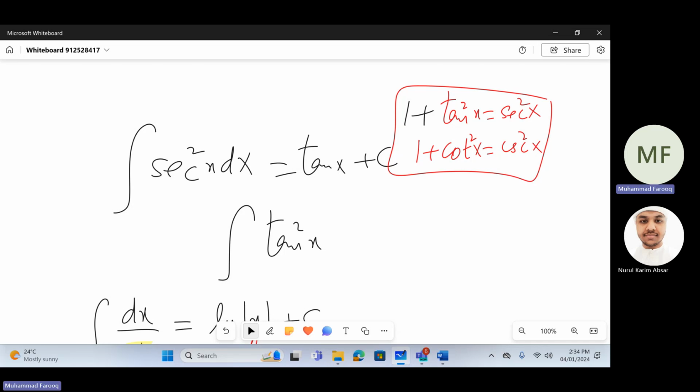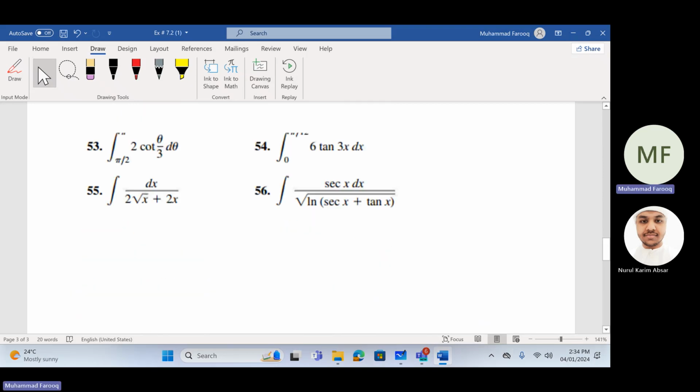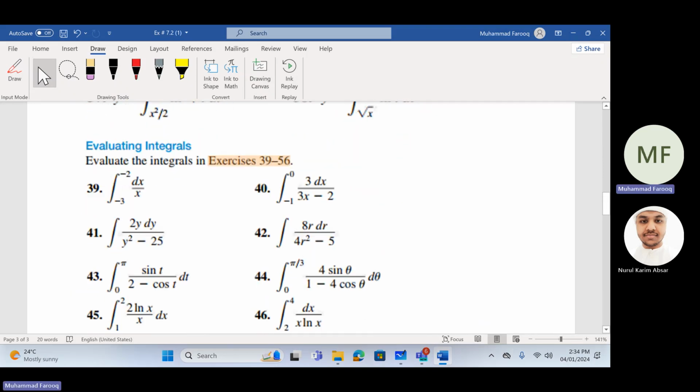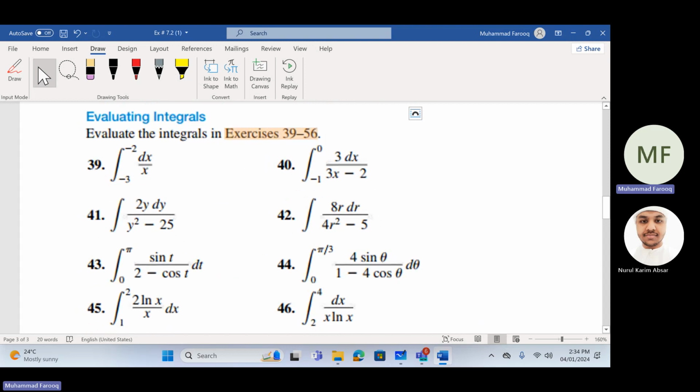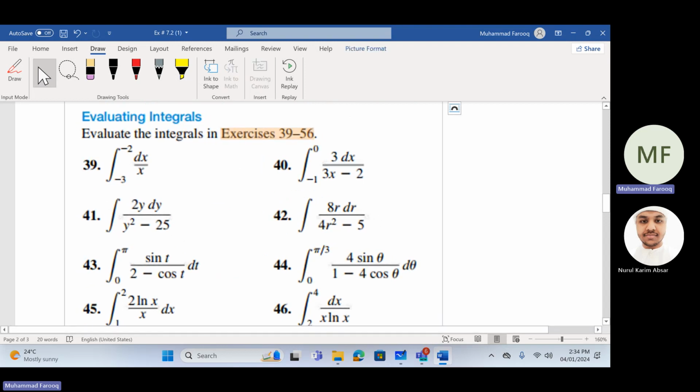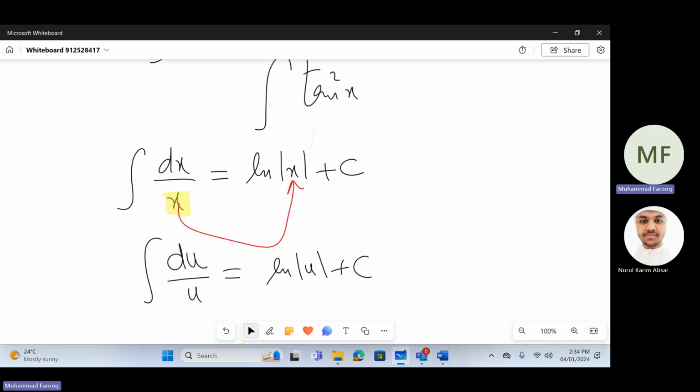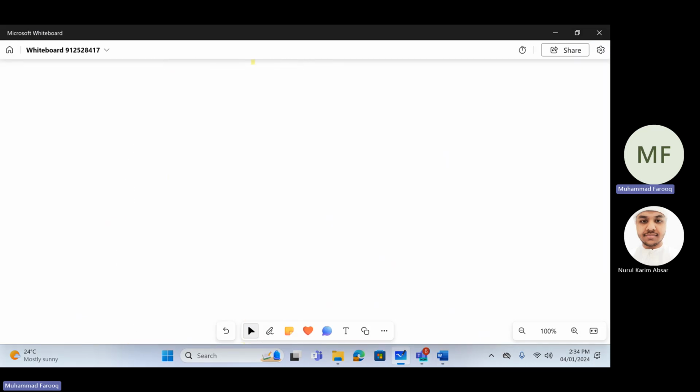Okay, we go now? Okay. Let's start, please. So here we have the integration part. Look at here, this is the question now, evaluating integrals, please. First is very easy. Let's go with the 40th question, please. This one, we have -1 to 0 as limits. 40th question, please. We are going back. So question 14.